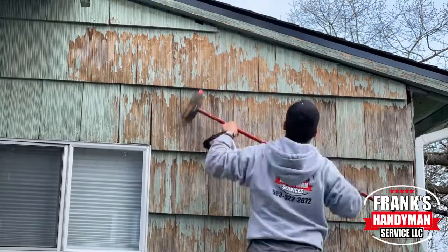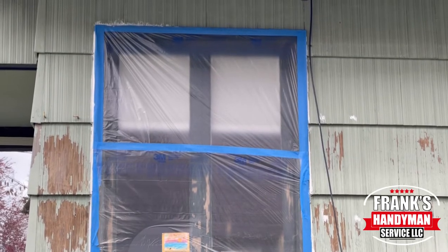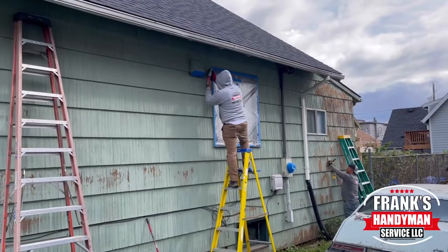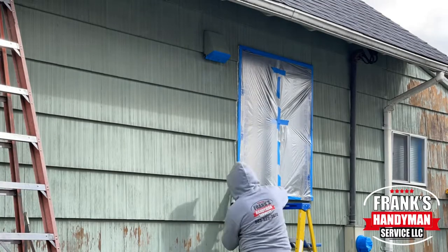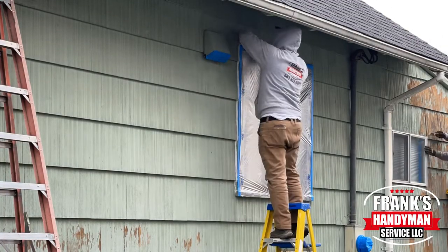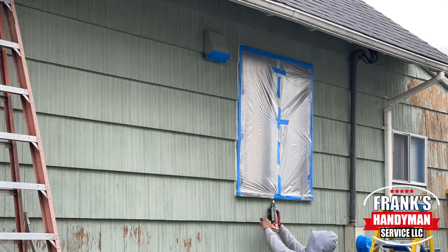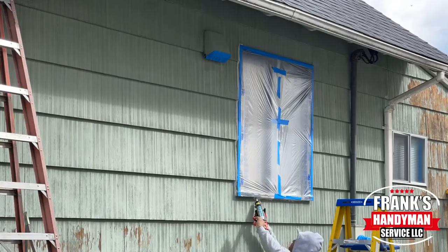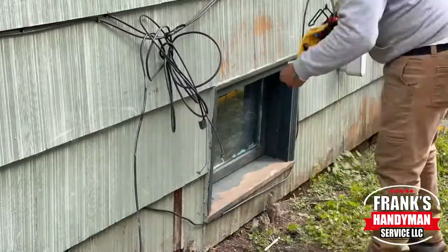I tried to use one of those face covers but it was fogging up. The other thing that we're also taking care of is covering up all the windows. And it's been maybe many years since somebody has done maintenance to this house, so all the caulking and everything was just really worn out and needed a refresher. We're putting tape and plastic on the face of the framing of the windows, and along all the sides we're putting some caulking.